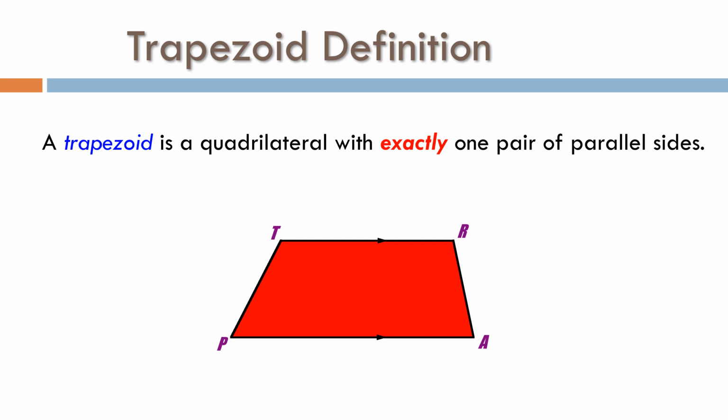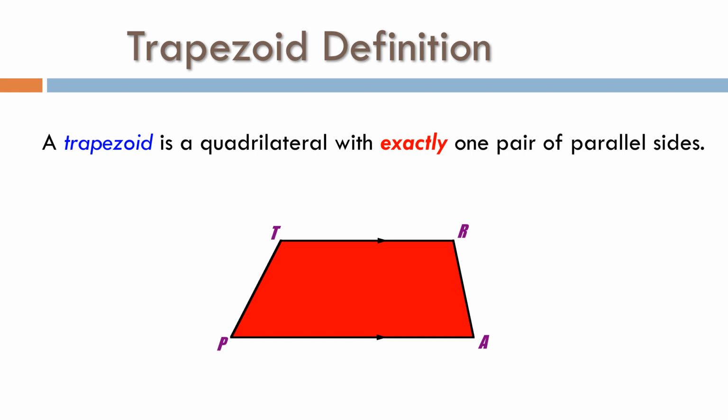Now, when you do this whole geometry thing, there's some different ways that you can approach this. So we could change the definition of a trapezoid and say that it has at least one pair of parallel sides. But that opens up a whole weird can of worms there, because then it might be a parallelogram or it might not be a parallelogram. By going with exactly one pair of parallel sides, it can't ever be a parallelogram.